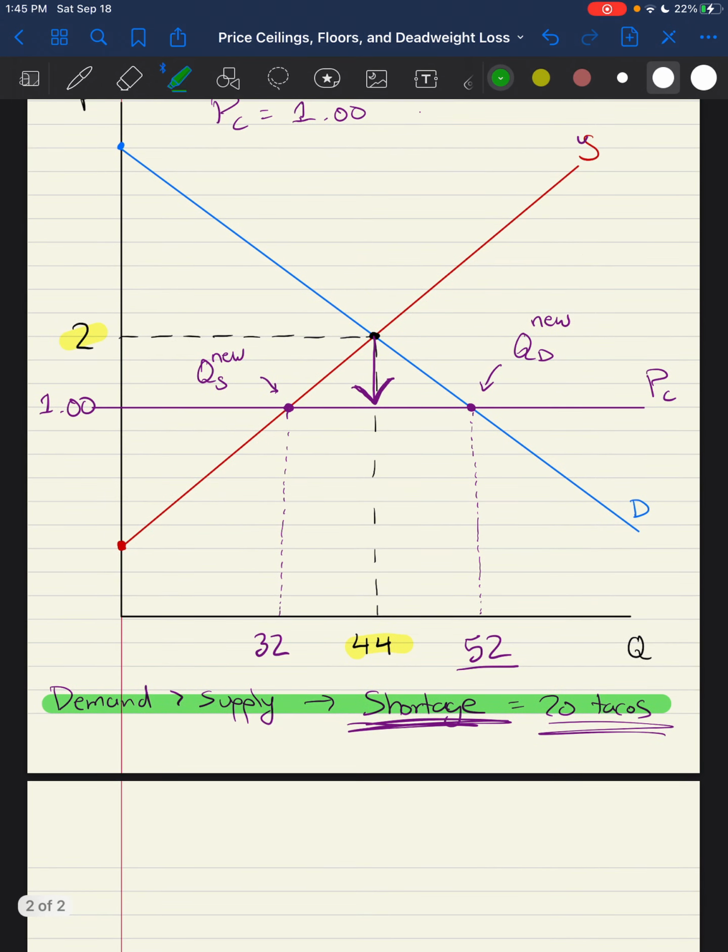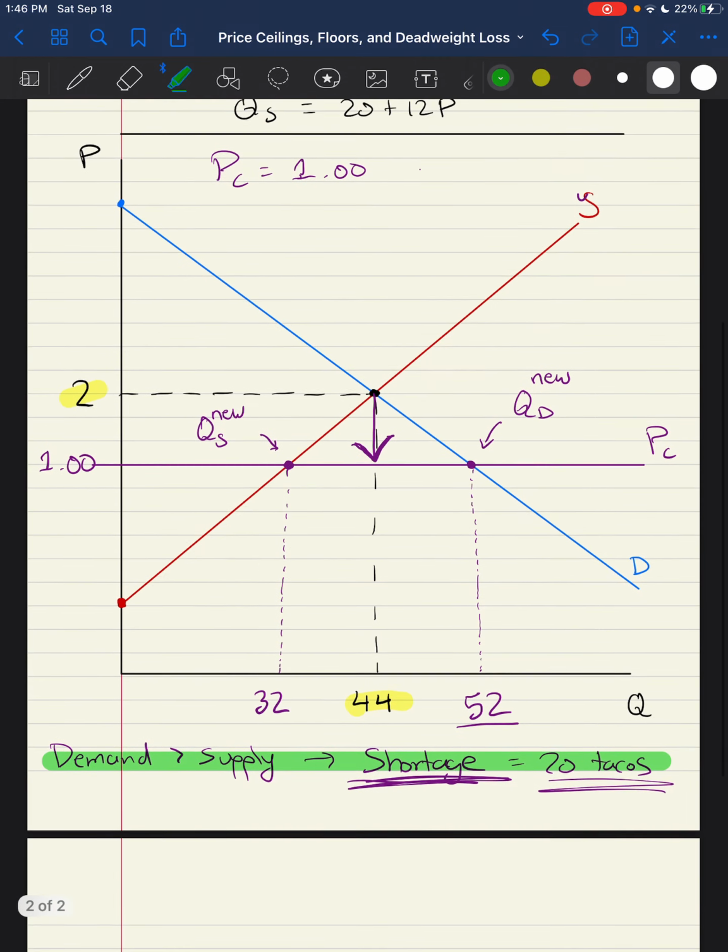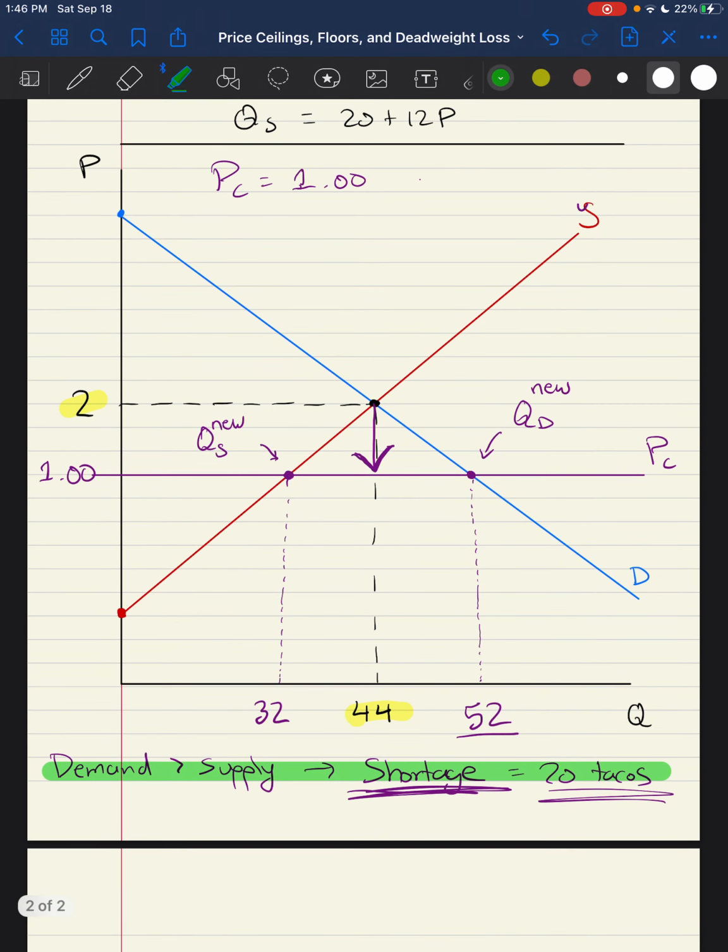Okay, but the problem doesn't end here, right? Because we now have a shortage, we're going to have some sort of inefficiency. The shortage has created inefficiency in our market because our perfect competitive equilibrium has now changed. So this is going to create deadweight loss. Well, how are we going to find the value of deadweight loss? Deadweight loss we're going to find by just taking the area of the consumers who dropped out and the producers who dropped out. It's essentially the hole in our total economic surplus. So how do we find that value?